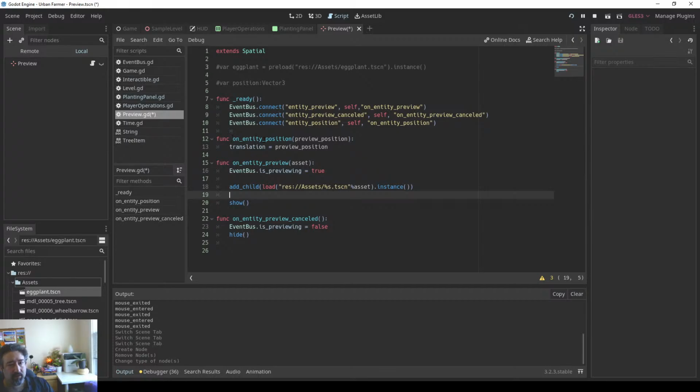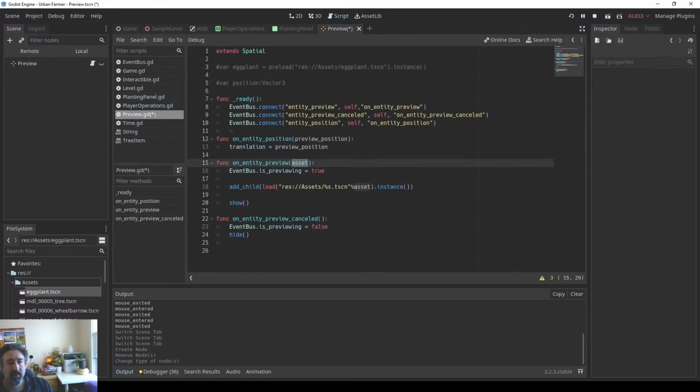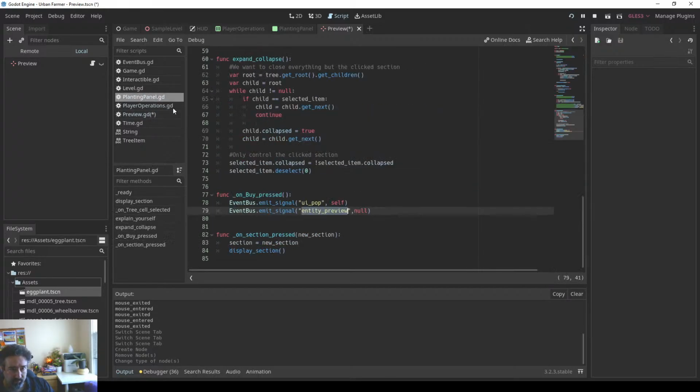So this should ideally work. As long as we are passing eggplant here, this should work just fine like before, instead of hard coding. So in here, when we do entity preview, instead of passing null, now I should be passing eggplant. This should work.